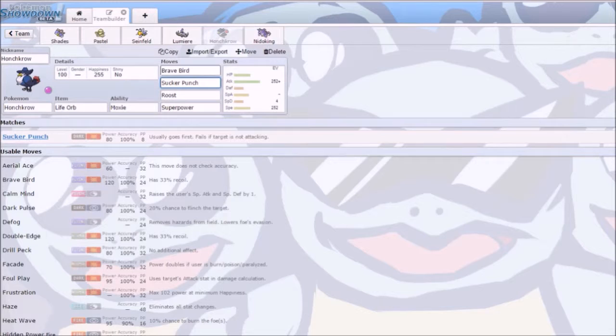And then to finish off the moveset, we got Sucker Punch, which is just a really nice priority move. Sucker Punch is one of my favorite moves. It's also one of the most jerkish moves, to be honest, but it comes in handy a lot, especially on something like Honchkrow. I could have used Pursuit instead of Superpower or Roost, but I figured Sucker Punch, even though it's probably going to fail half the time, is just a better alternative. And I really wanted the healing, and the Superpower for coverage, because fighting types, to be honest, don't really threaten my team at all.